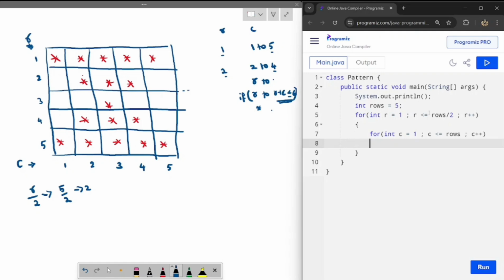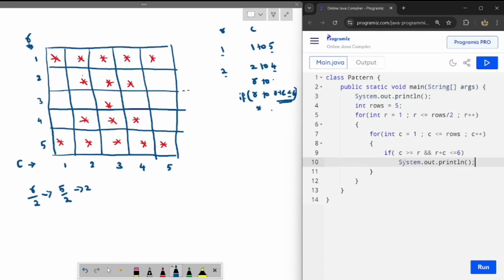Now inside this, if c is equal to or greater than the row, and row plus column is less than or equals to 6, then print the star, System.out.print star.